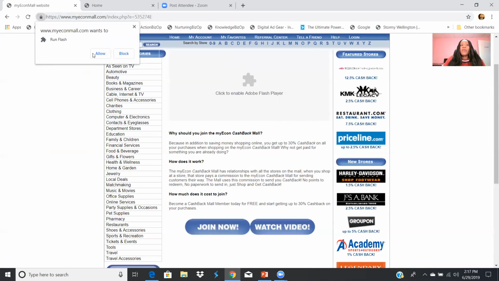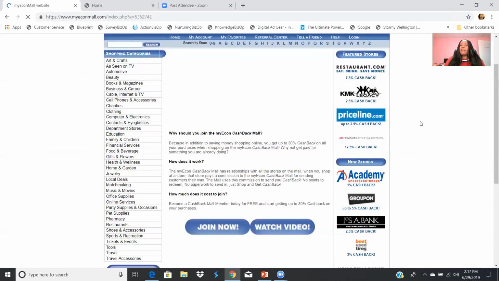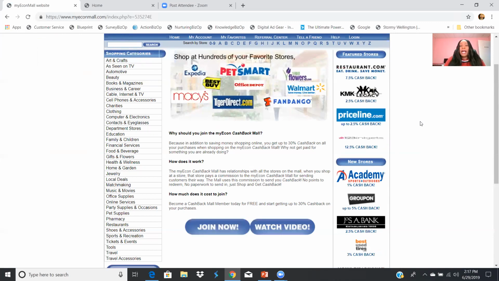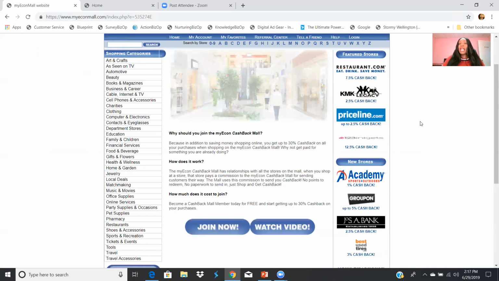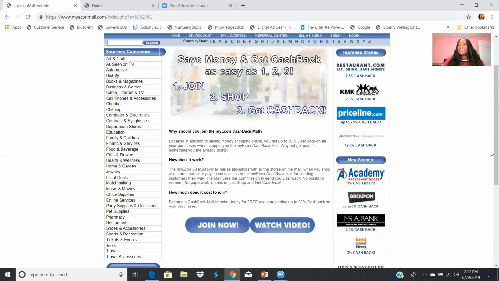So if you shop at Walmart, if you shop at Macy's, if you shop at Old Navy, if you shop at Best Buy, if you shop at Ashley Stewart, if you travel and you like to book your hotels through hotel.com, all of these stores are actually connected into this cashback mall.